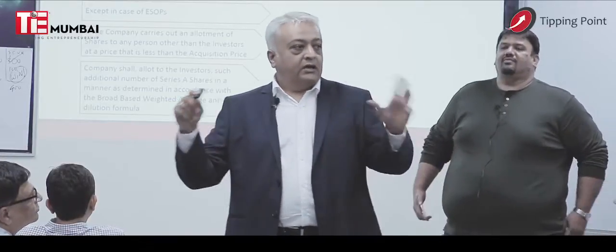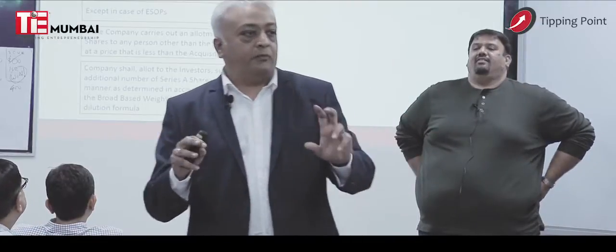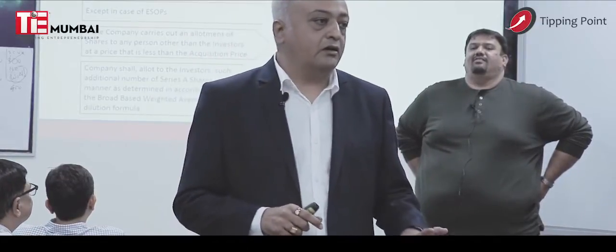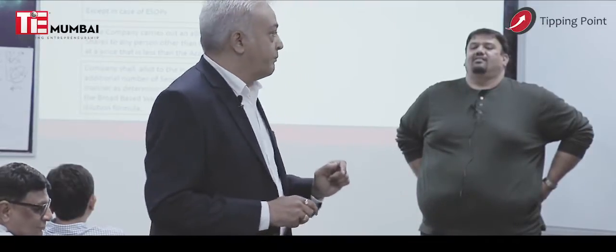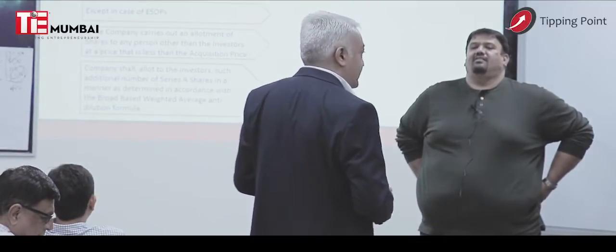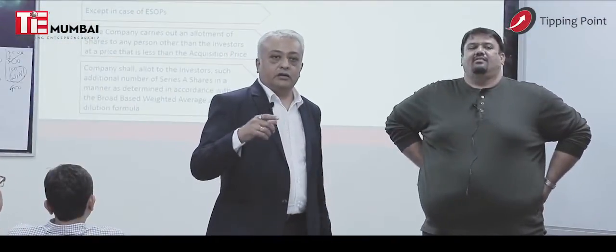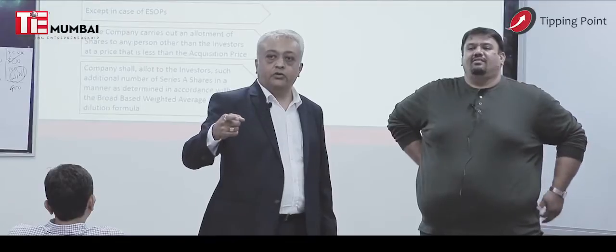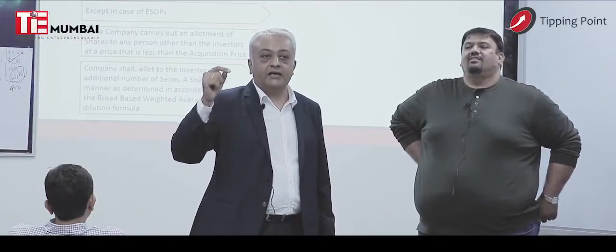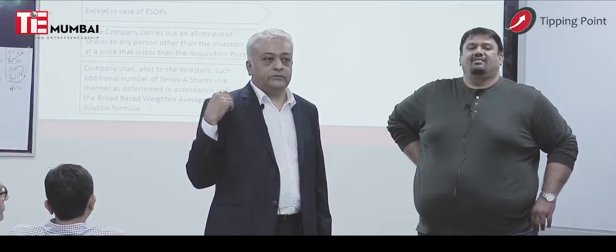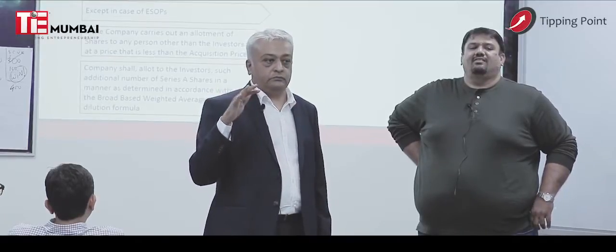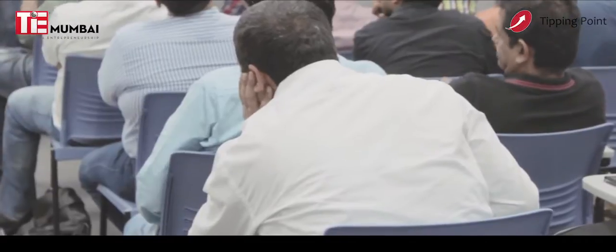So this is one anti-dilution formula which is given in your shareholders agreement, and based on that you have to give additional shares to the investor if you decide to give new equity to another investor at a price lower than the earlier investor. Anti-dilution only applies in case of a down round. Is that correct? True statement? Anti-dilution only applies in case of a down round.